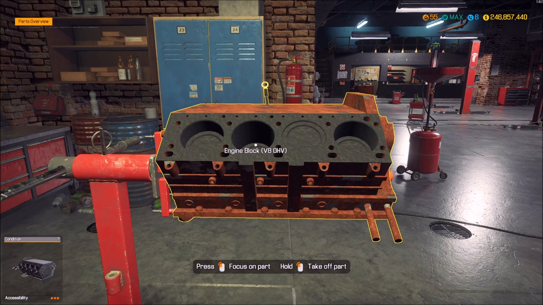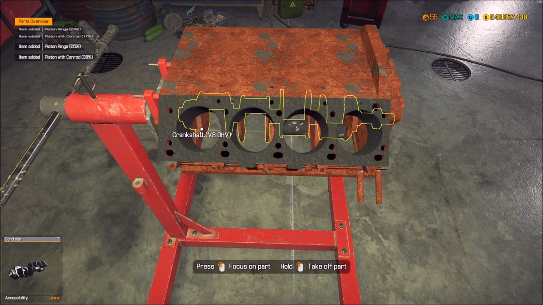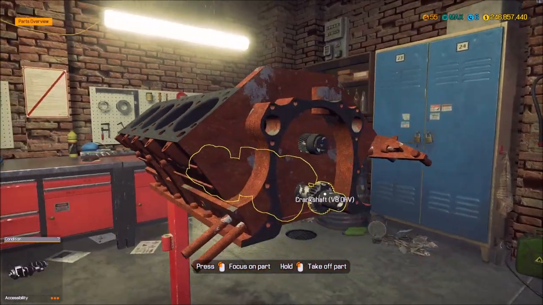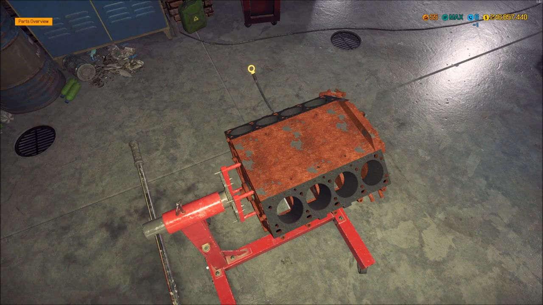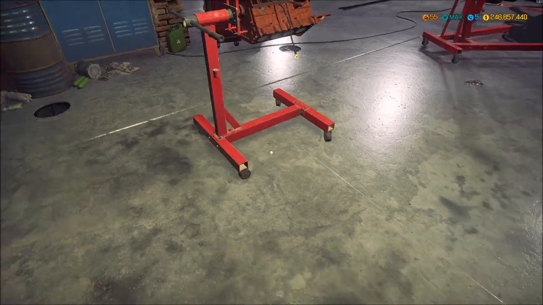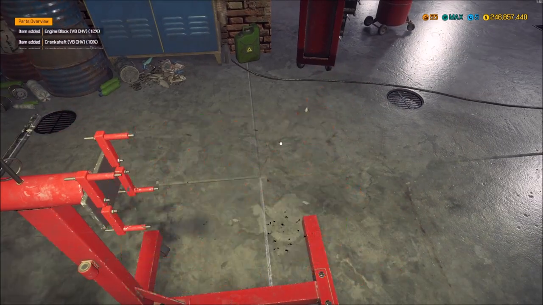Okay, so how are the pistons in here? Not a damn one of them has a piston cap on it. Why are you refusing to come out? Oh, crankshaft bearings. That makes total sense. I'm so used to these engines not having hardly anything in them. Yeah, crankshaft cap right there. Okay. Now you'll come out, and now you'll come out.